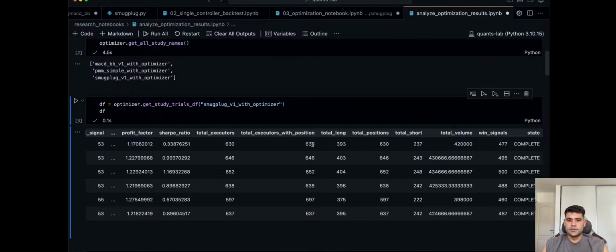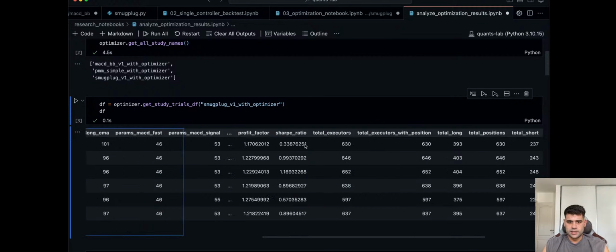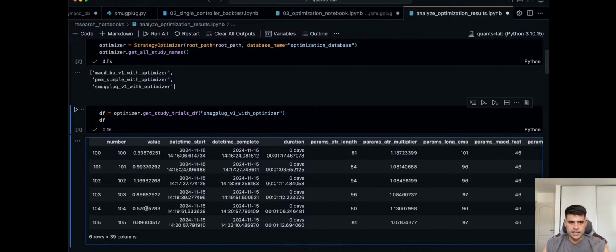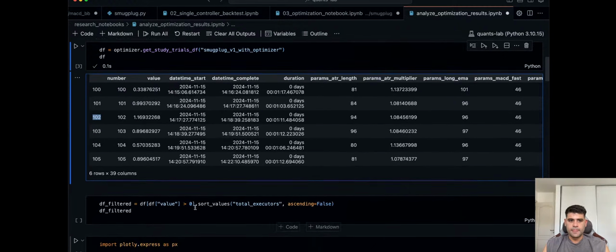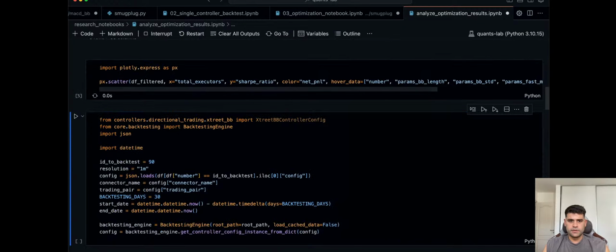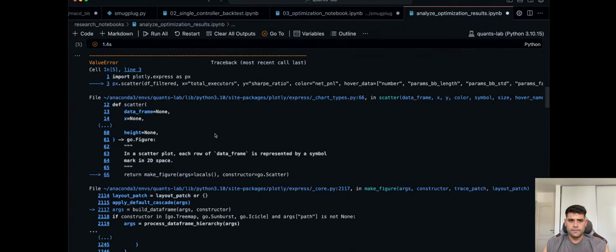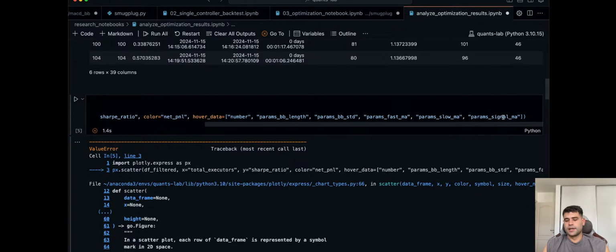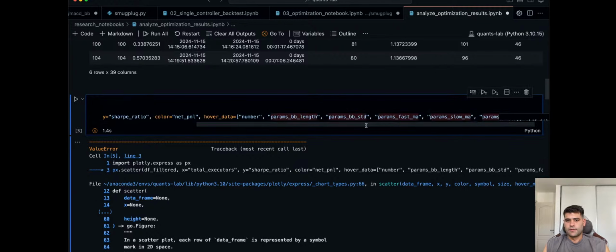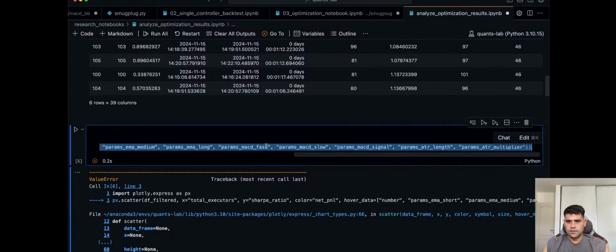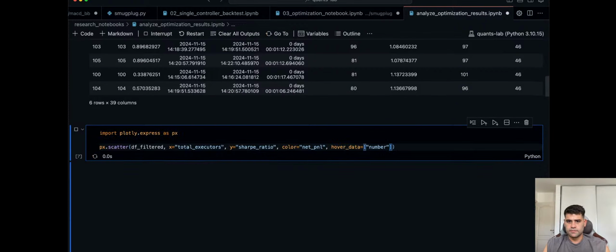So let's say that we would like to get this. I don't know which is the best one, but let's pick this one, 102. Here we filter the ones that are positive. Here we have another graph. This one does not have it. Okay, this one is prepared for the MACD. No, it's not working as it is. Okay, don't worry, I can just remove this.